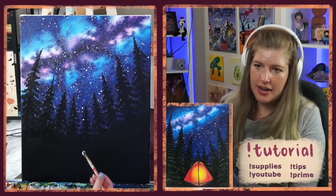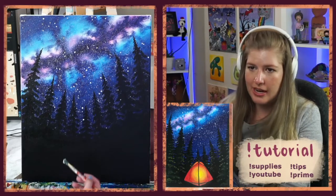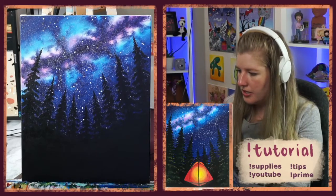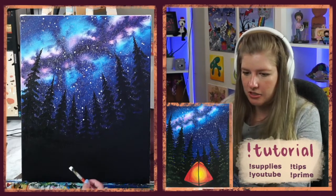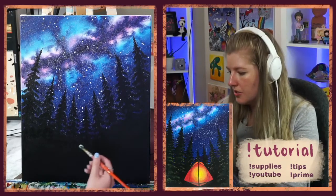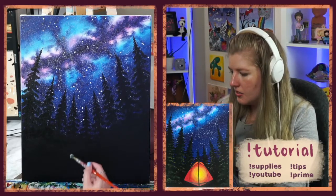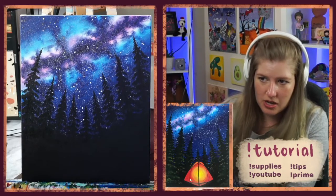All right, so I'm gonna add a white tent to begin with. You can do whatever shape tent you want. I kind of went with this dome tent. I had a reference from Gray. I think it was actually in the snow or something, but it was more of a dome tent and I liked that a little bit better. I thought it was a little more unique than the triangular tent, which I've done before as well, so I wanted to switch it up. I place it right in the middle, and it starts with a dome shape, so it's kind of triangular but rounded. You could think of it that way. It's kind of like a nice rounded triangle.